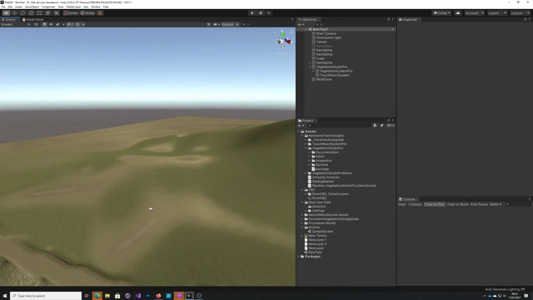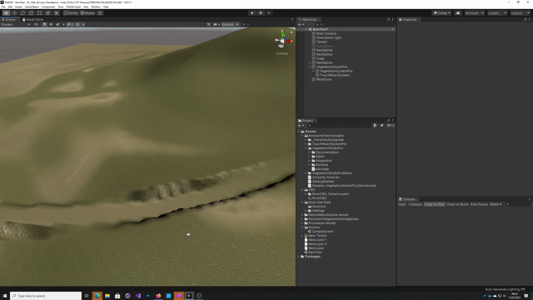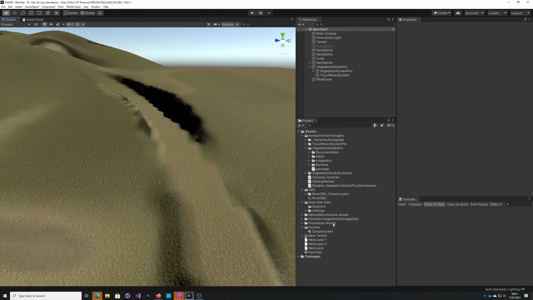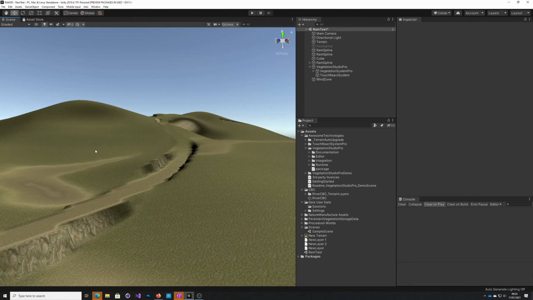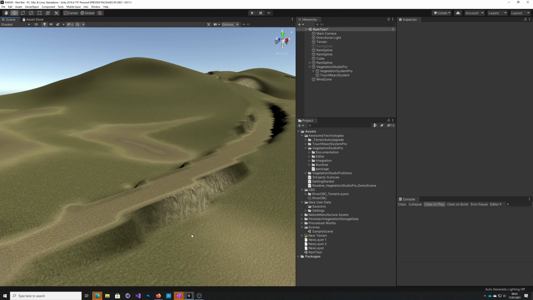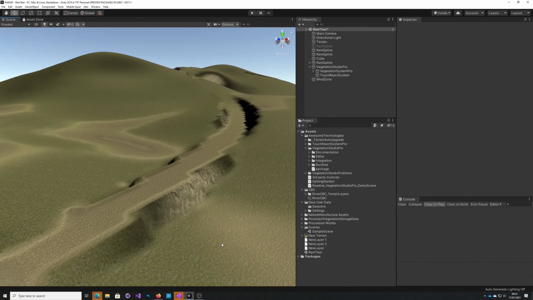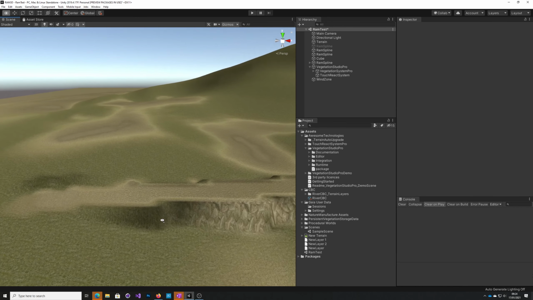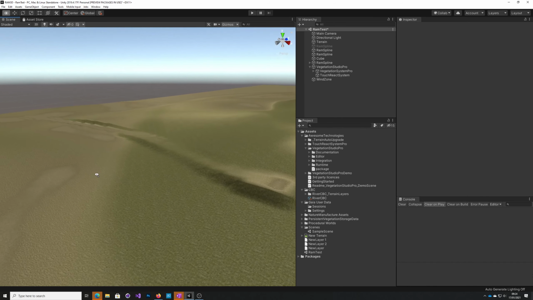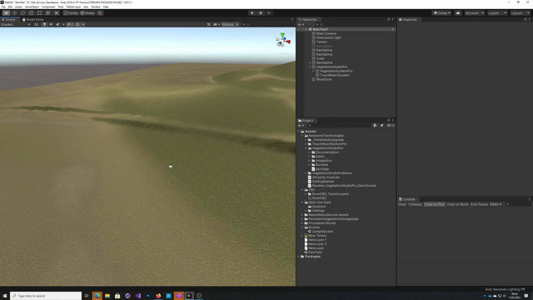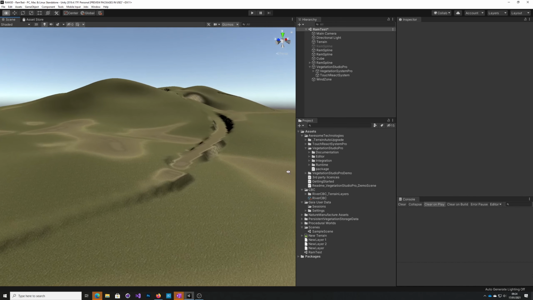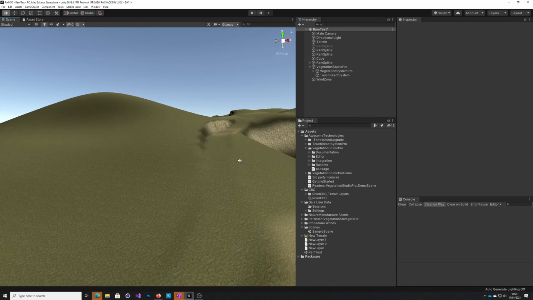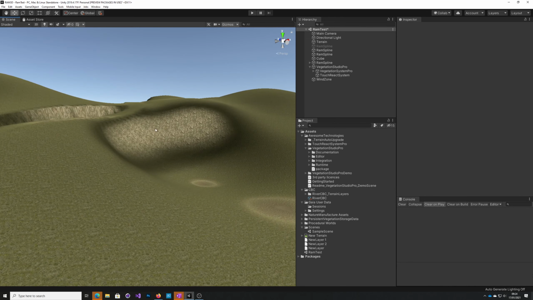In a previous video I had this terrain and I was using Vegetation Studio Pro and a set of Splatmap rules to paint some of the terrain textures in. You can see we've got some grass where it's quite hilly, then where we've got really strong angles we have this rock formation, and where the elevation is very flat it becomes more sandy with some pebbly bits on the slightly flatter surfaces. That was okay, and you can see places where it works quite well and where it really doesn't work quite well.